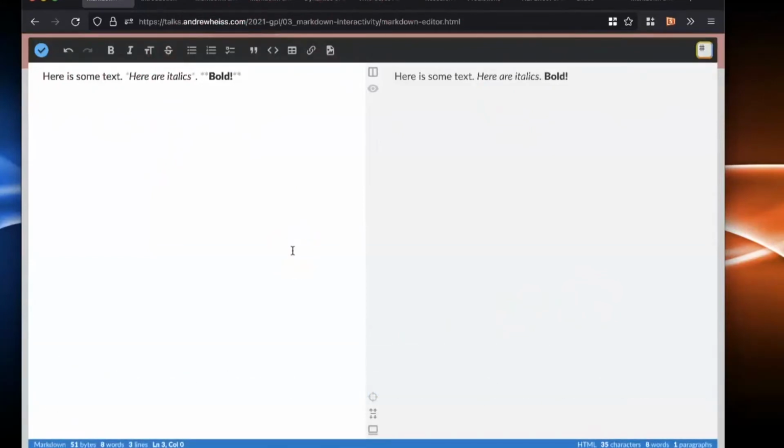Okay, so hopefully you got to click around a little bit. Let me reshare the links here. So that link right there. And then click on the Markdown menu bar, and then go to Markdown Editor. So again, this is all happening in your browser. Nothing is being saved to your computer.